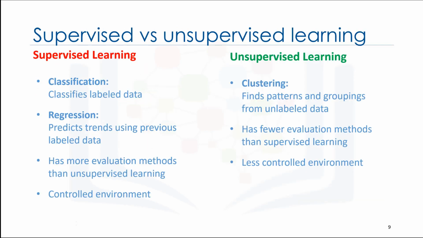So, to recap, the biggest difference between supervised and unsupervised learning is that supervised learning deals with labeled data, while unsupervised learning deals with unlabeled data. In supervised learning, we have machine learning algorithms for classification and regression. In unsupervised learning, we have methods such as clustering. In comparison to supervised learning, unsupervised learning has fewer models and fewer evaluation methods that can be used to ensure that the outcome of the model is accurate. As such, unsupervised learning creates a less controllable environment as the machine is creating outcomes for us.